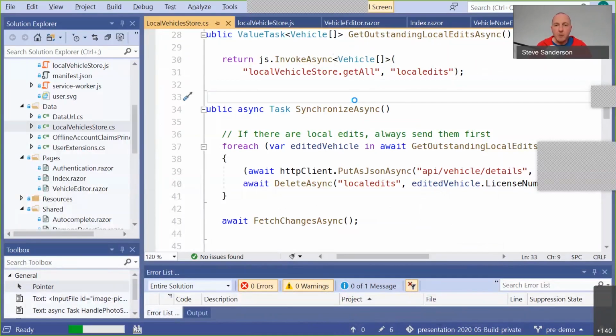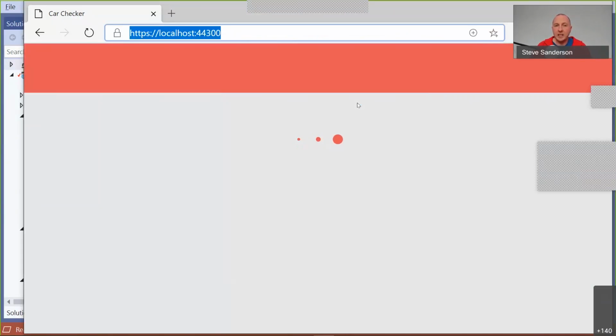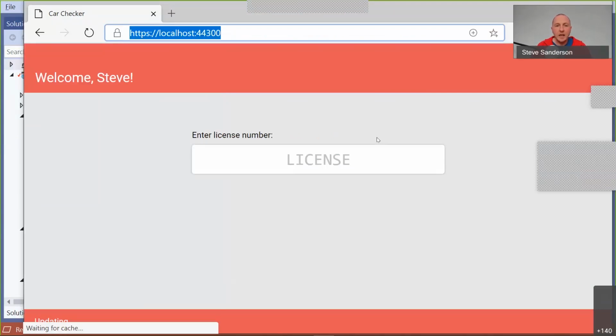Well, let me fire my application up now with the debugger. So I pressed the F5 key, and that tells my IDE to start up a new instance of the browser, which is listening for debugger connections. And then Visual Studio will connect to that and start my application up in it. And now, hopefully, I can start doing some debugging. Okay, so let's see, what do we want to debug?